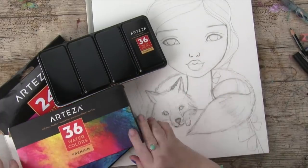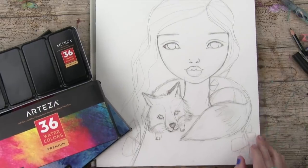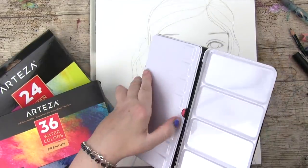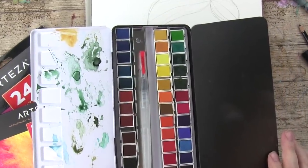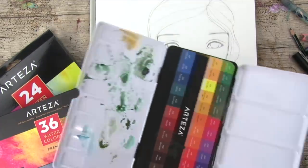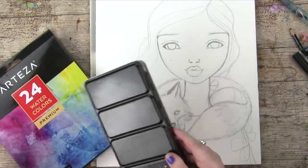How are you today? So I'm back with another time-lapse painting of one of my newest paintings, A Girl with Her Fox Friend. And I was approached by this wonderful company called Arteza, who asked me to review some of their art supplies. And I always love reviewing art supplies, of course. So they sent me two versions of their watercolor sets, one in the tins in little cakes, and also a box of their watercolor tubes.